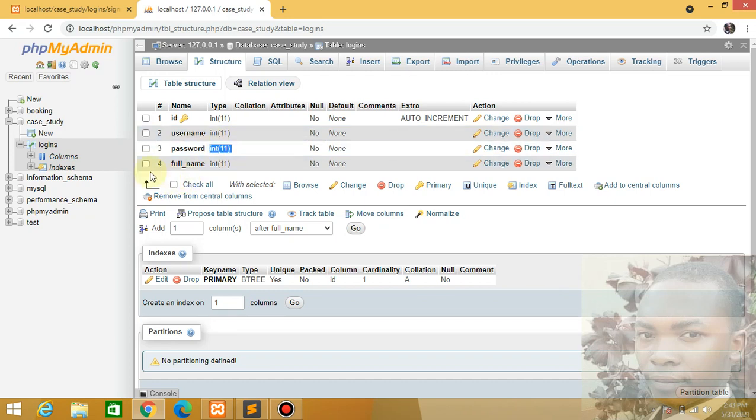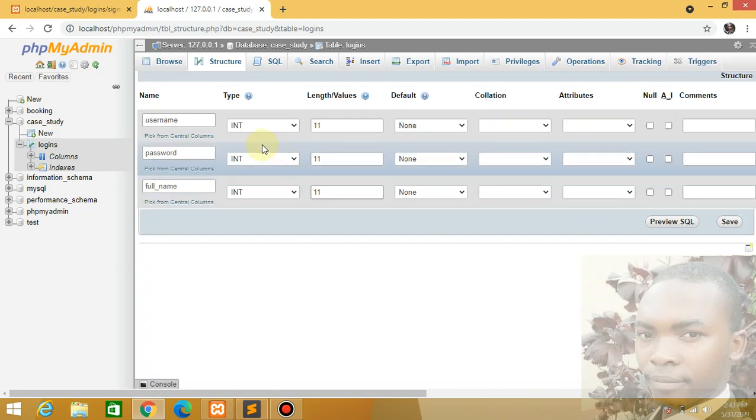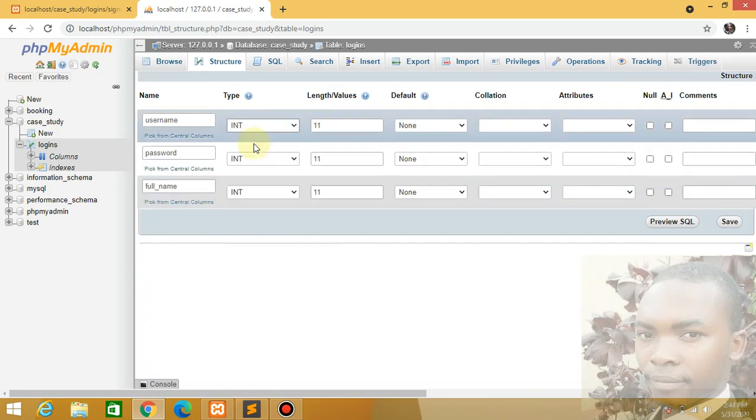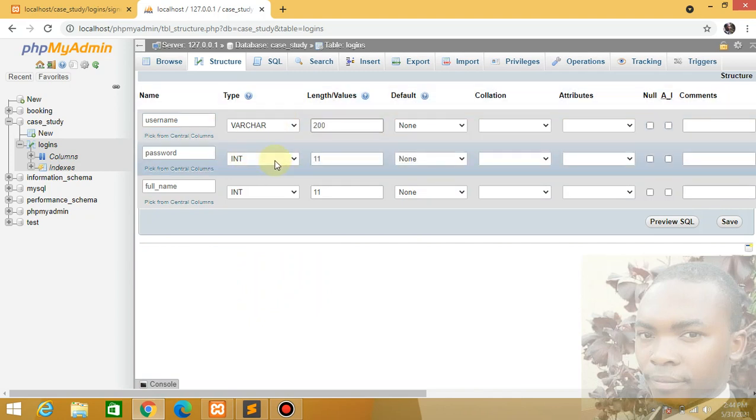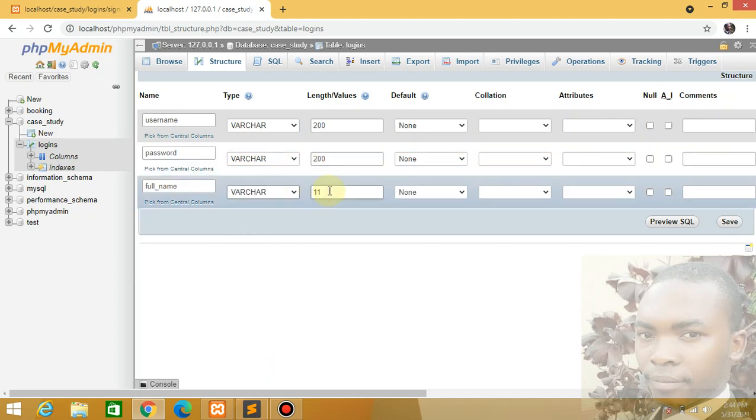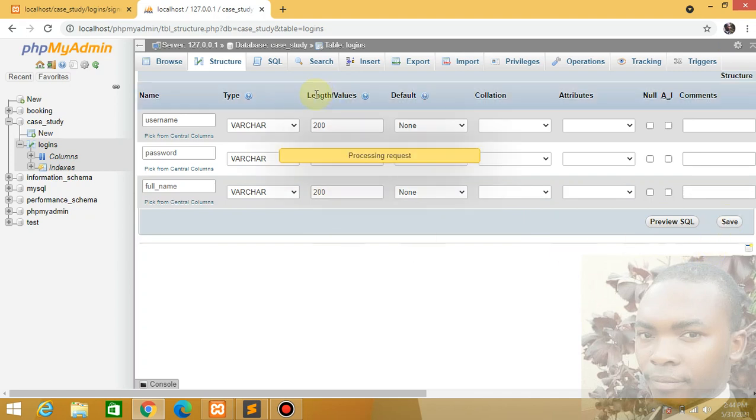So let's edit this one, and this full name, and then the password. We come to change, and then this one, give it 200. Then this one is a variable character, give it 200. Let's do this one, variable character, give it 200, and we save that.